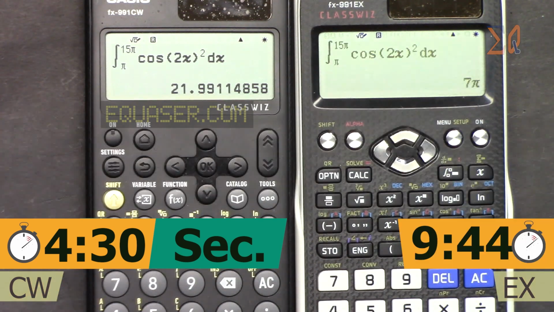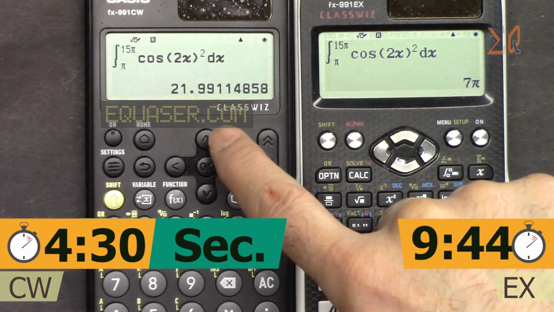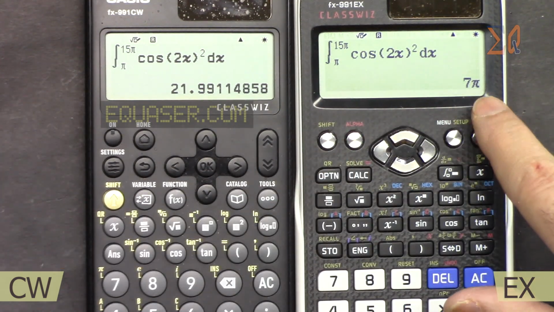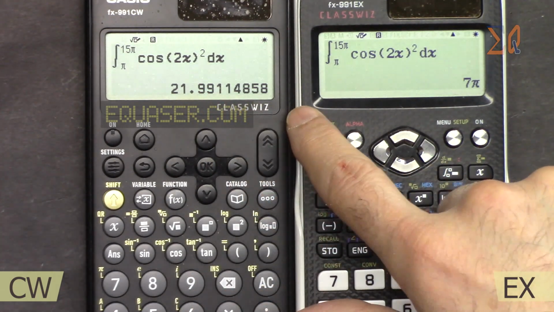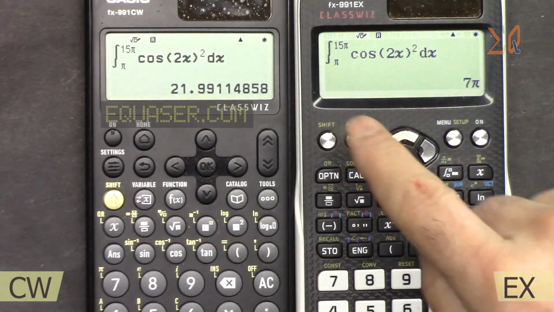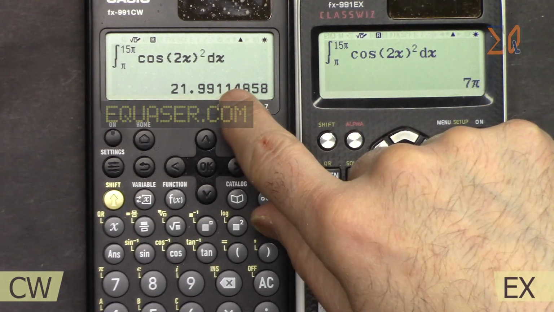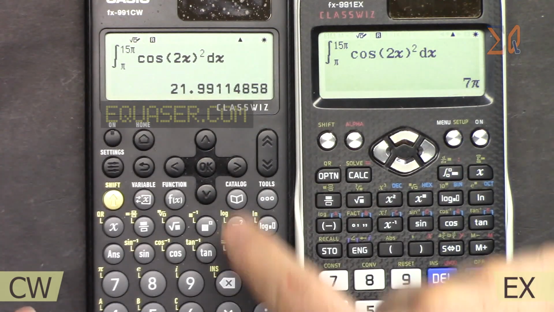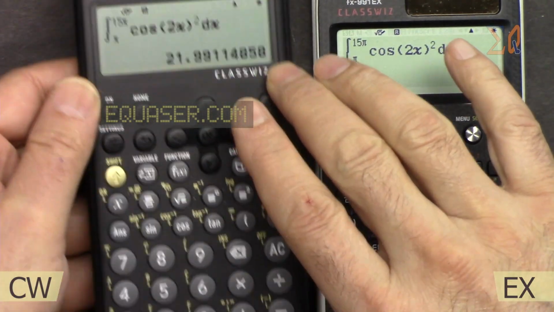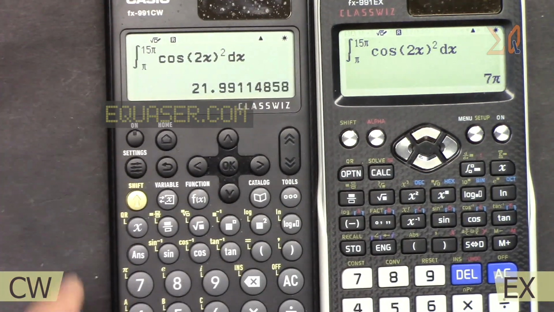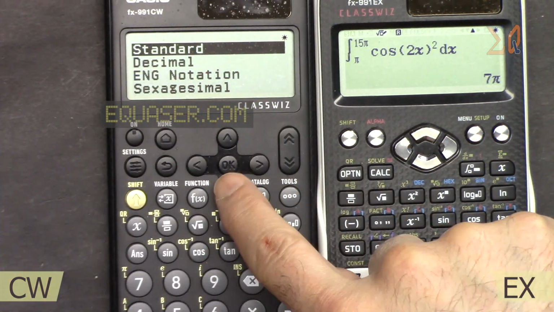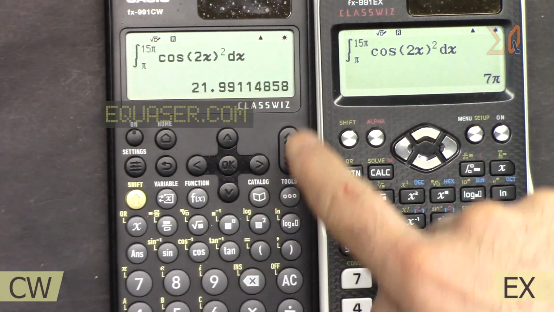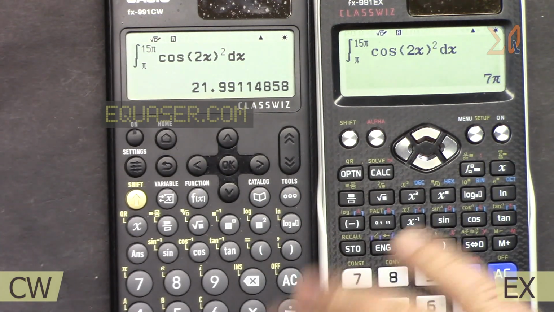This is now taking very long comparing to that, but still that difference, I'm showing it with counter on the screen. This is exact value of 7 pi and this is 21.99, something like that, which in the exam most of the time your professor expects this, not that value, which is correct value, but the format is not presented and there is no way to change it. Even if I go with a format button here, let's go format, that's the standard decimal, there is no other option, still the same thing, so it's not helpful.